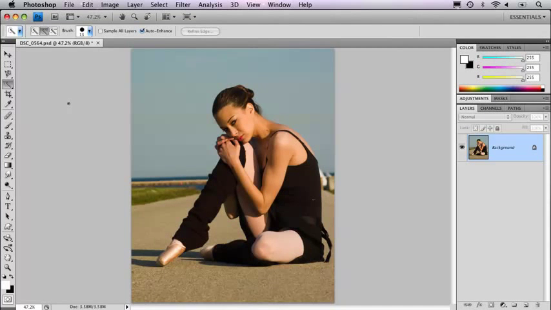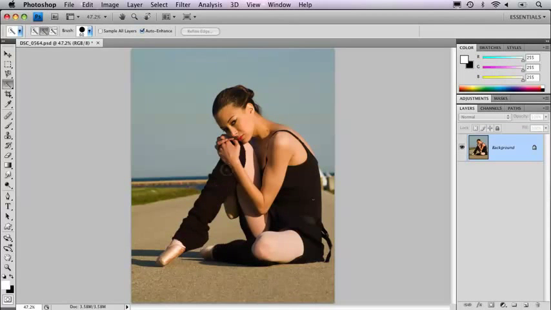Now, one of the things that surprises people about this tool is when you look at the options in the options bar, all it's really giving you is how big a brush do you want, and a little checkbox called Auto Enhance. Well, let's make our brush a little bigger using the right bracket key, and you'll see all we're getting is this little circle with a plus sign in it. And if I go to the sky, I click and drag, and I click some more, and it's got the sky, got a little too much of her. But here's the interesting thing, unlike the Magic Wand, which wouldn't know what to do with all these different areas here, it's doing a pretty good job.